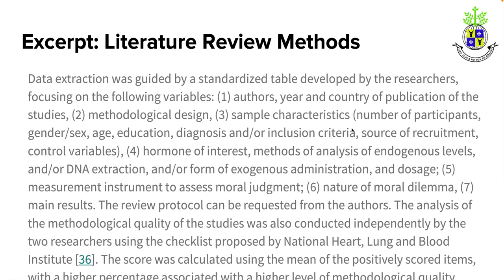Now, they tell us some more about how they did this when they were looking at these studies. How did they make sense of them? They created a table where they tracked various things so that they could look at it in the abstract. That's that list of 1 through 7. And they said, you can write us and we'll tell you the exact set of protocols that we're using for reviewing these. And they were also following the checklist given by the National Heart, Lung, and Blood Institute. So that's another way of making sure that they were doing this in a well-informed, systematic manner. They're following, in this case, an American national standard for doing so.